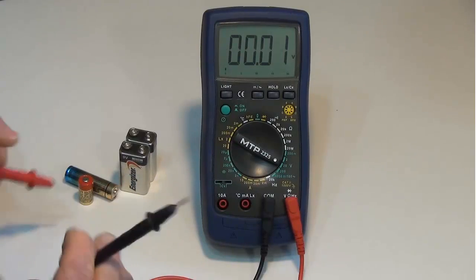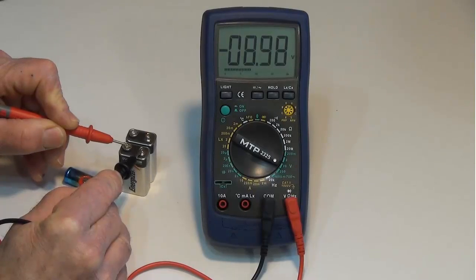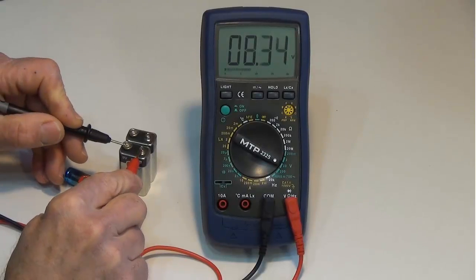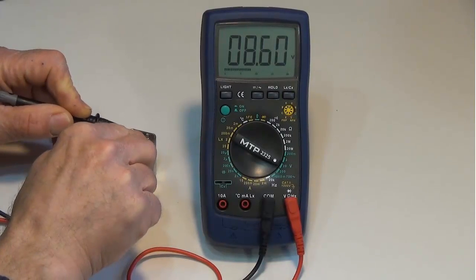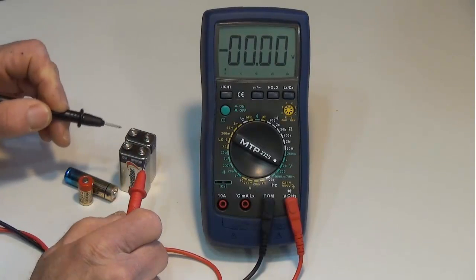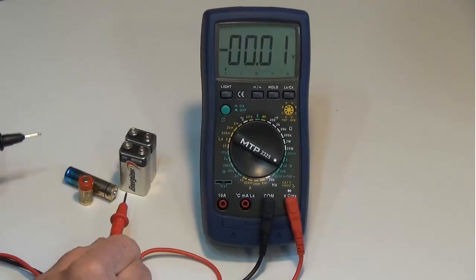So let's grab our leads and connect them to the battery. So here I'm measuring minus 8.97. So that battery is slightly depleted. Let's reverse the leads. Positive 8.98 volts. Well, that's not too bad. Let's check this next battery. 8.6 volts. Now if I were to use one of these batteries, I'd probably select this first battery because it has the higher voltage.